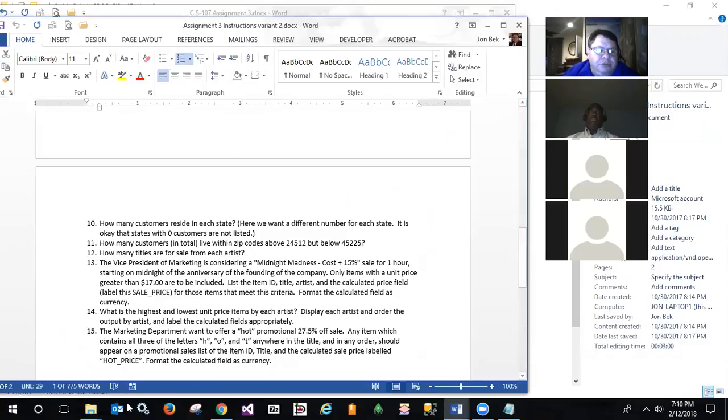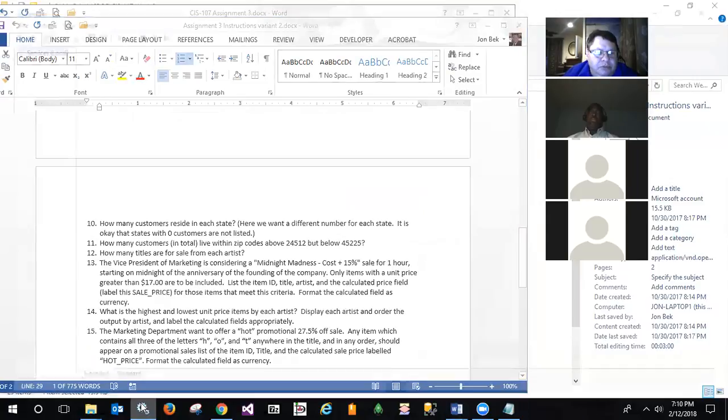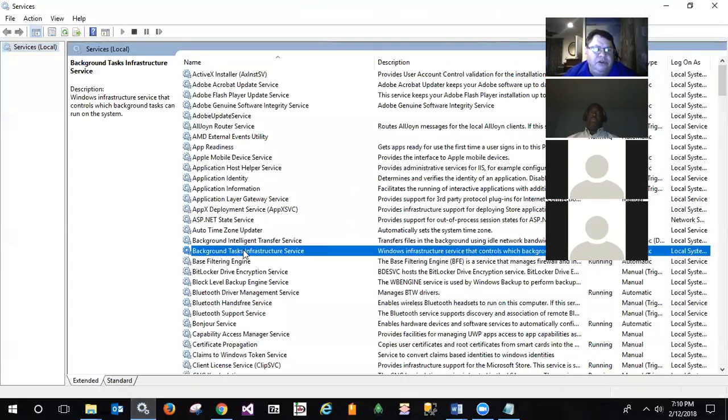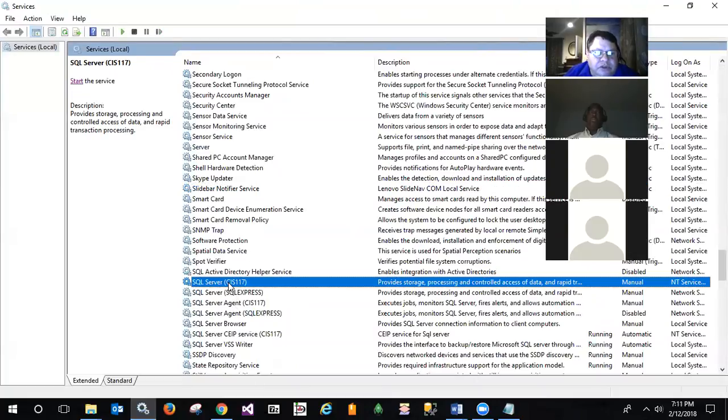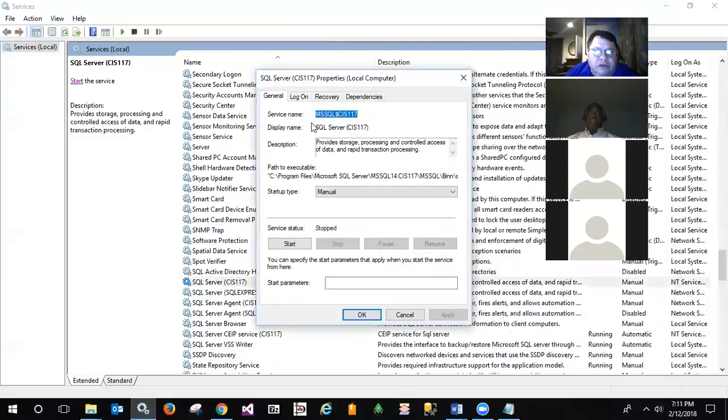Well, then let's do that. Okay, let's build that. I'm working off my local machine. I didn't launch my cloud time in advance this evening, so I'm just going to bring up my services, and then I'm going to come down here to my SQL Server 117 service. I don't leave them running all the time on my local machine because why burn horsepower when I don't need to? So we'll start that up.